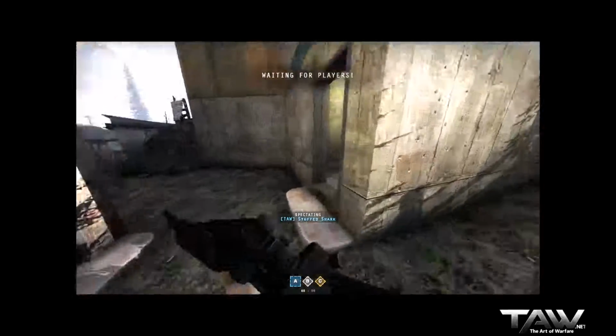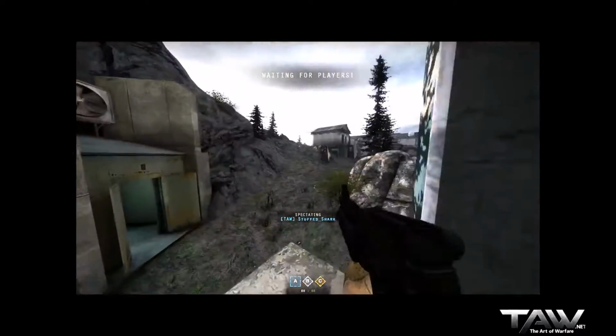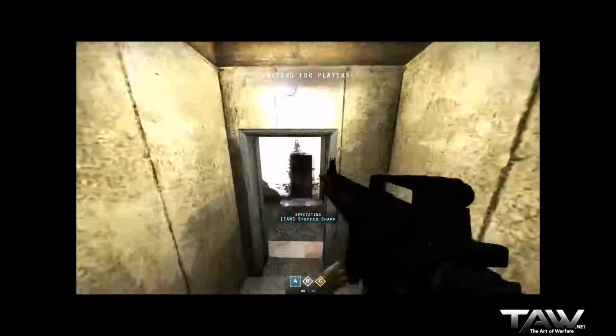So if you're a security guy and you're playing rear Alpha, you can sit right here, like so, and get some kills, or on the other side here. A pretty good spot. You can get some good kills and just peek out and just boom boom, pow pow, good kills.